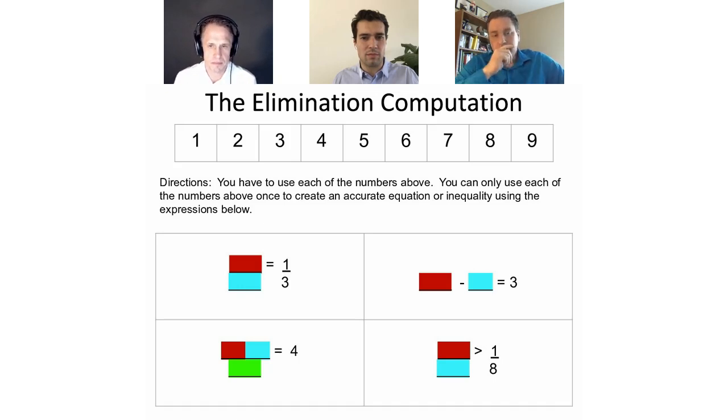All right, so first off, condition number one, I've got these 9 numbers, and I have to use each of them. Condition 2, you can only use each of the numbers above once. And then condition 3, I have to make all of these things true.